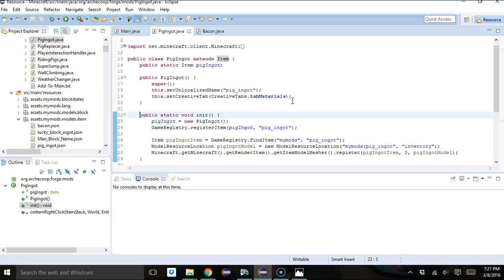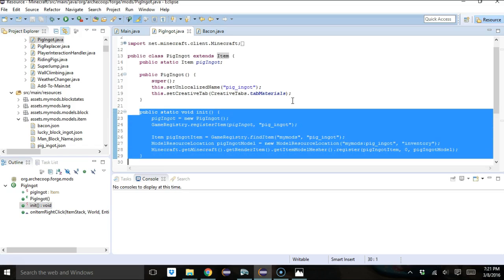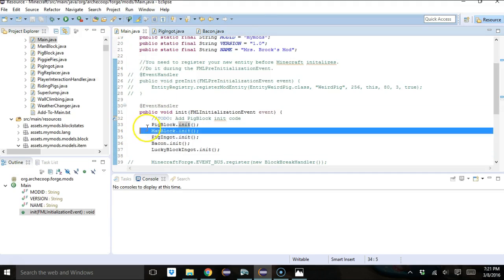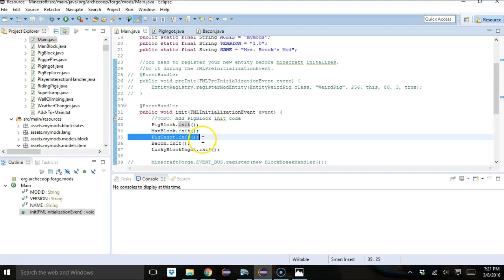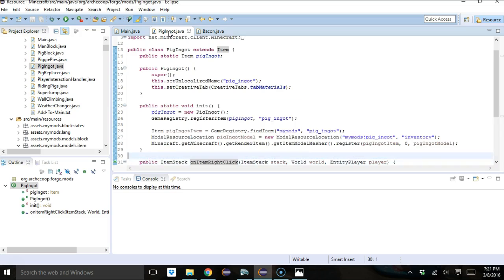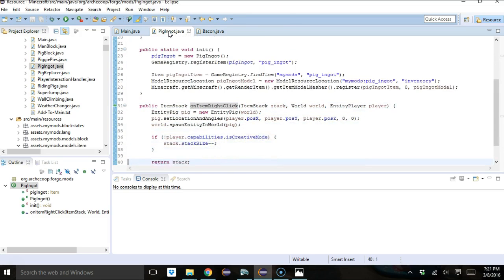And then you also created this init method. And once you added it over here in your main method, that made your item show up in the game. So now we're going to take a look at making your item actually do something.